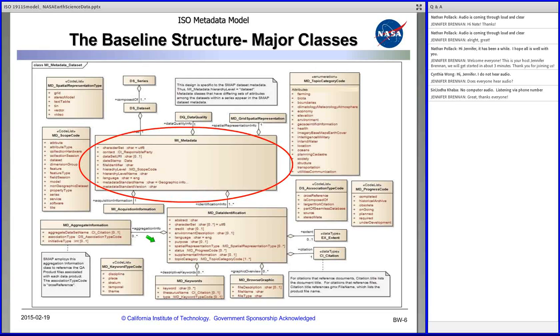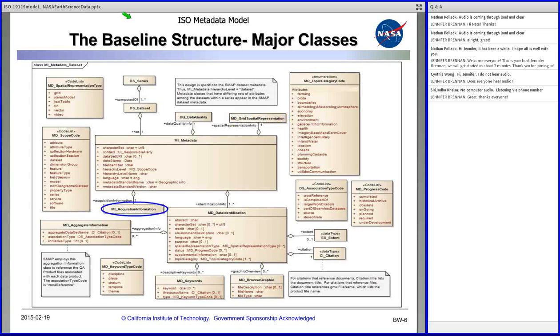So first, there's DQ data quality. I think the name tells you what it's about. It's a means by which you can indicate quality of the particular product. Then there's DQ grid spatial representation. And as you might expect, it indicates how we indicate a grid and how that grid is formatted for the use of that particular product.